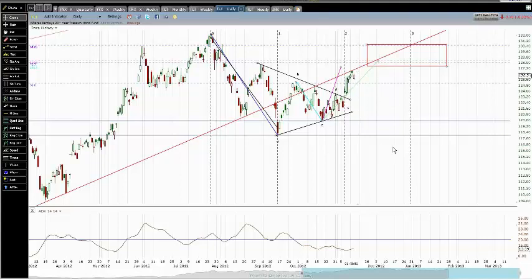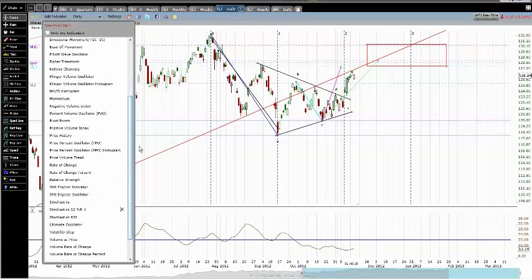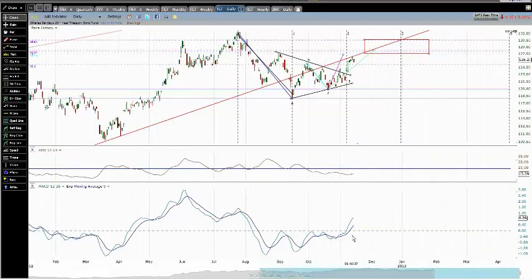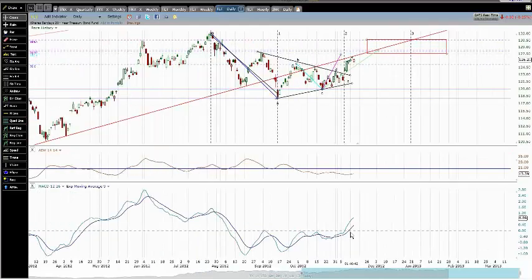Let's look at another indicator here. Let's look at the MACD. We can see the MACD is moving above the 0 line, and again, it would be nice to allow a couple weeks for that to continue to push a little bit higher, get a little bit more overbought, and then possibly pull back and move to a lower high, creating a little bit of MACD divergence as price moves into a higher high. So that would be the ideal setup.